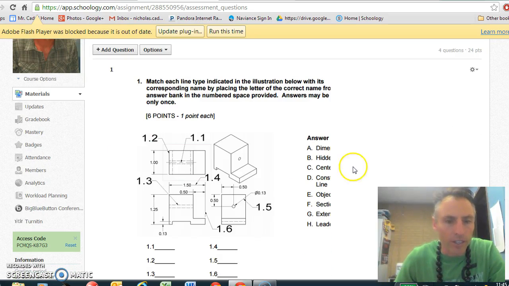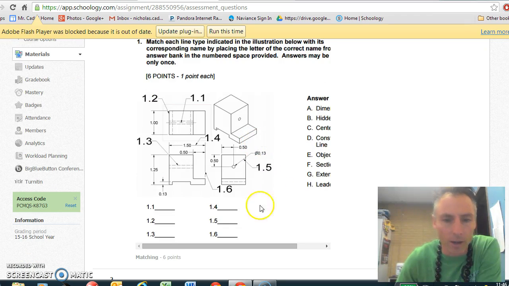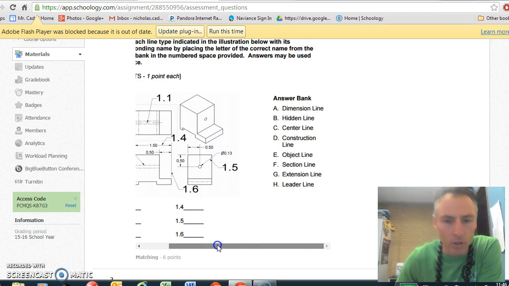Here we go. A little intro to the different types of lines that we use in engineering. In this little quiz we put together, there are 8 types of lines listed, but there's 2 that we're not going to use on any of these questions. So just store that in the back of your brain.